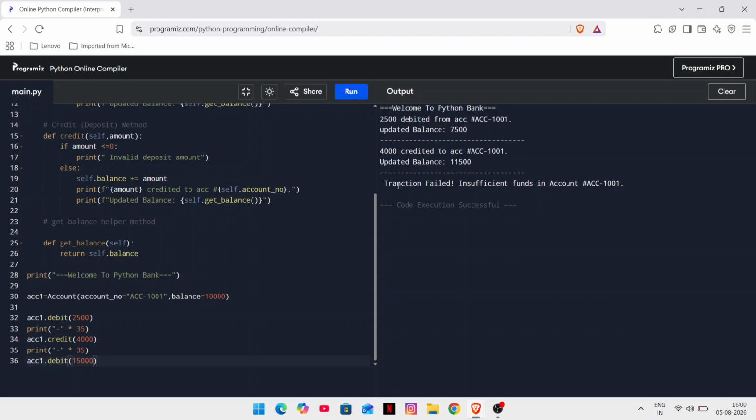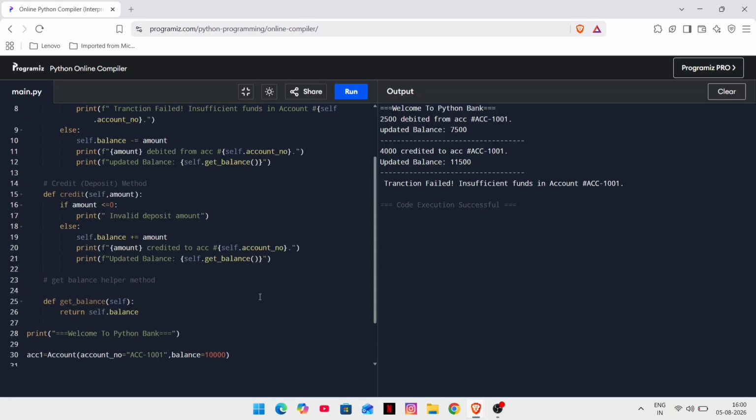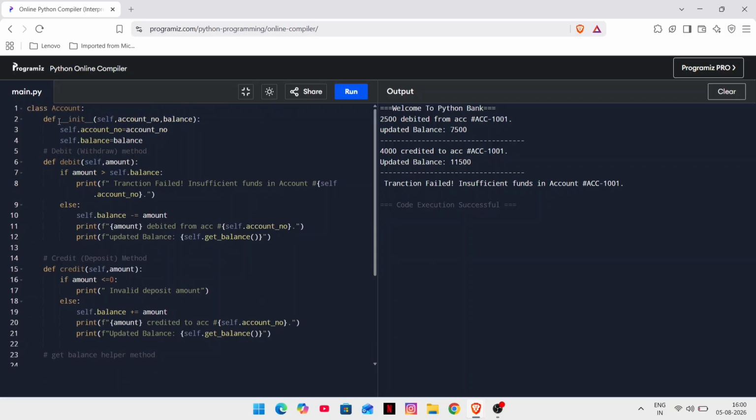So the transaction failed, insufficient funds in account 1001. Now let's break down the code first. We have created a class Account. Here def init constructor has account number and balance, and self.account_number, self.balance.